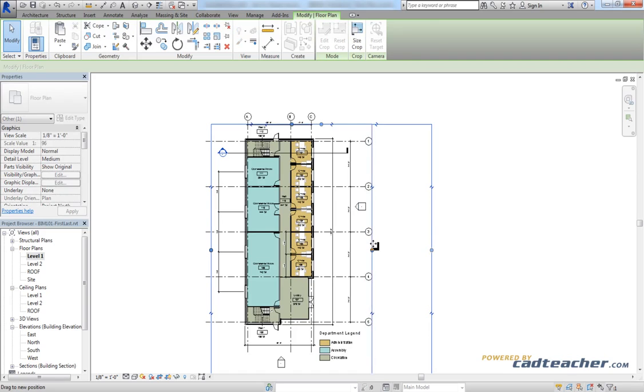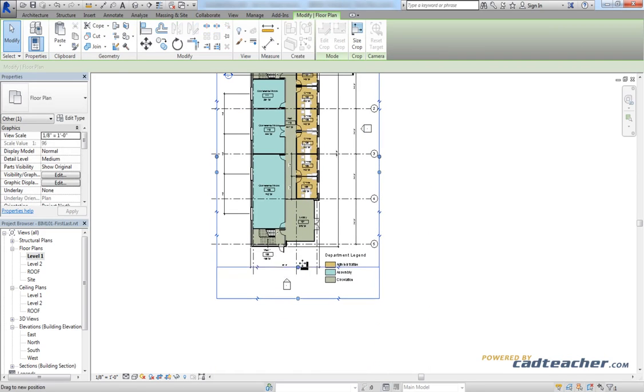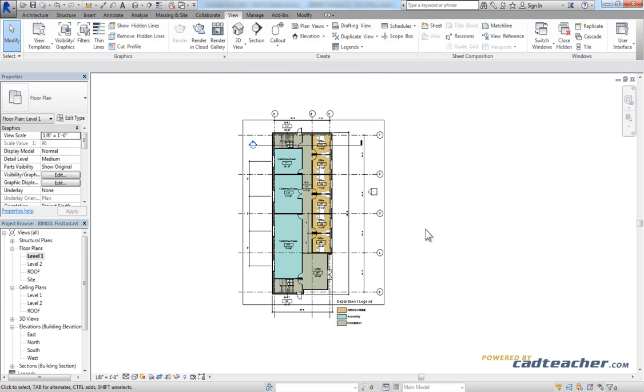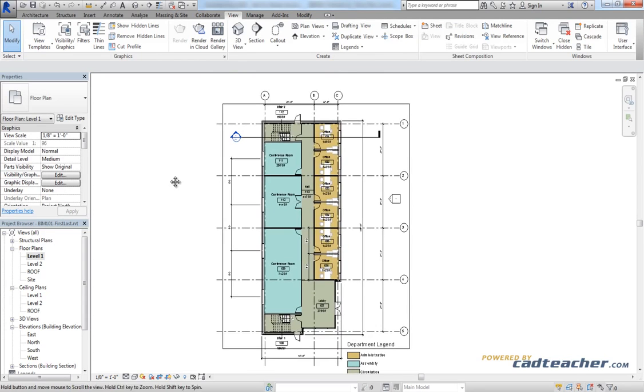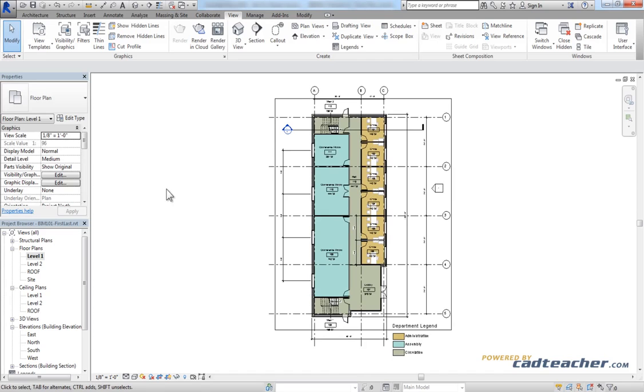So I can bring these guys in. The key here is to make it as tidy as possible, because if you leave these things really sloppy and then put it on the sheet, you're just creating more work for yourself. So that looks pretty good.